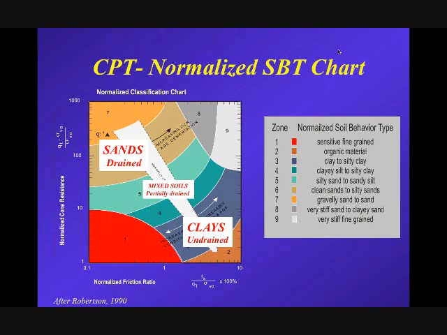And then you can see that the normalized friction ratio is the sleeve friction divided by the net cone resistance, in percent. Now you notice it's put onto a log scale, and that's because sands tend to have friction ratios less than 1%, and so putting it onto a log scale expands the sand region so that you can see the data a little bit better. So now they tend to be on log scales, and again sands tend to have high tip resistance and low friction ratio, clays low tip resistance and high friction ratio.